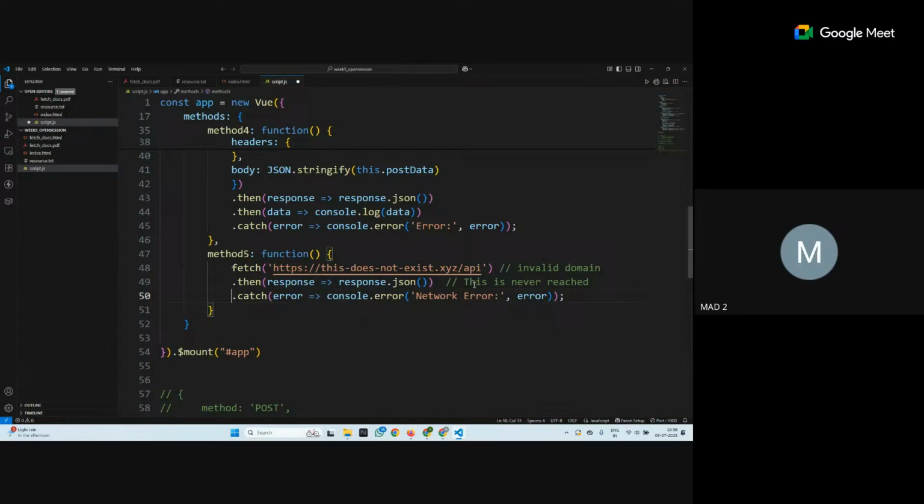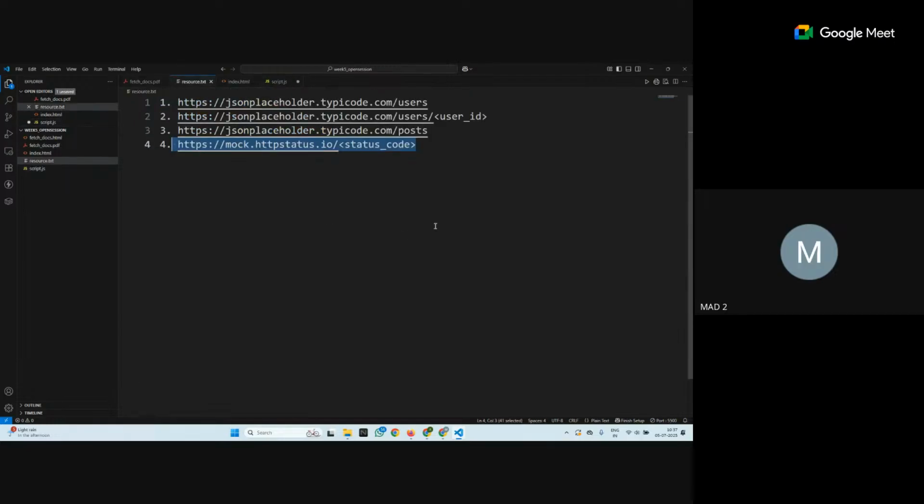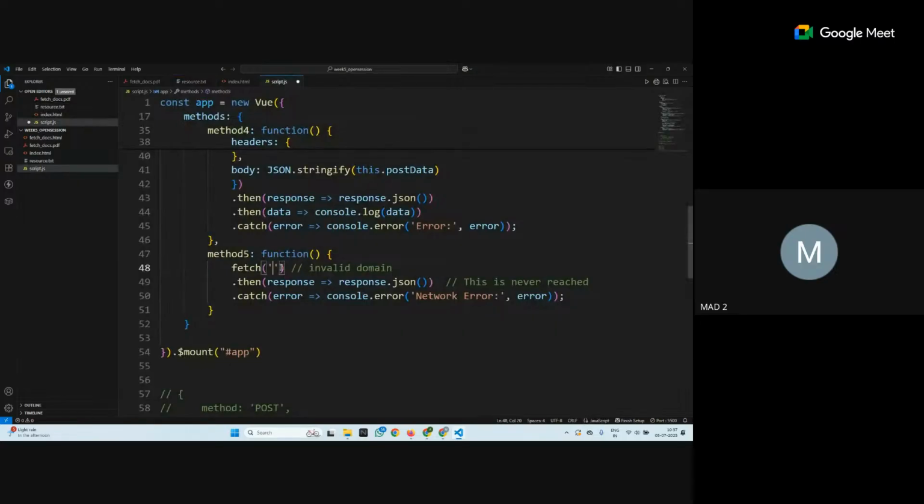I'm just copying the syntax, leaving it as is, but in this place, instead of that, I'll be using the endpoint that we have, the resource. This I'll be using. Although this can be looked at as a dynamic thing, it is not exactly dynamic. I'll be sticking to one. So for example, if I put 200 here, let's see what we get.